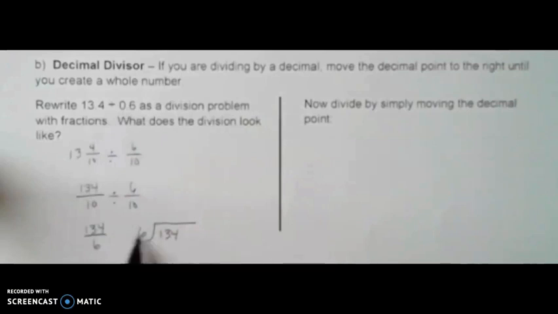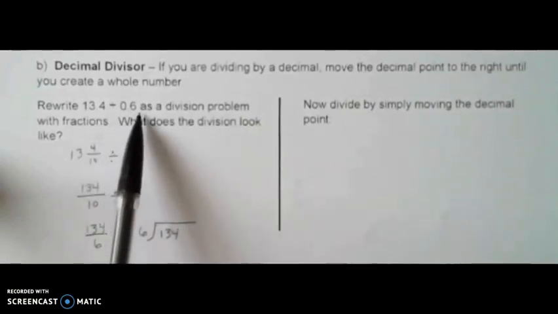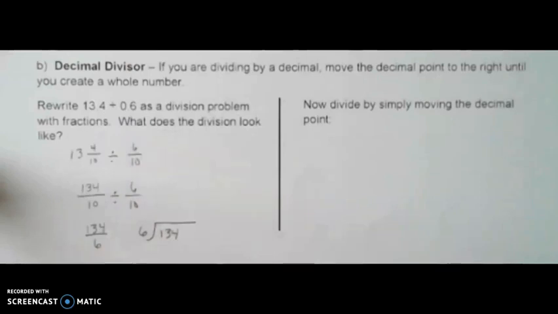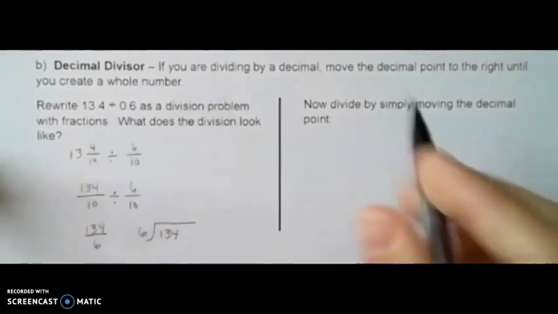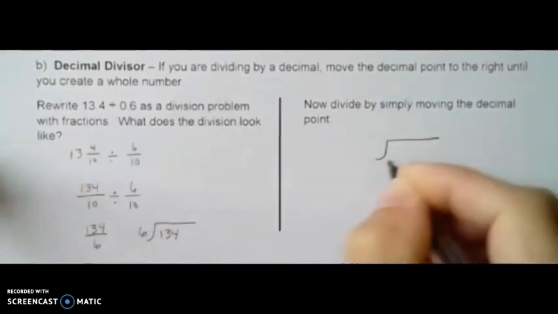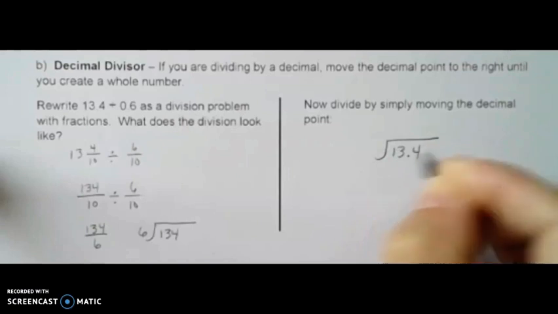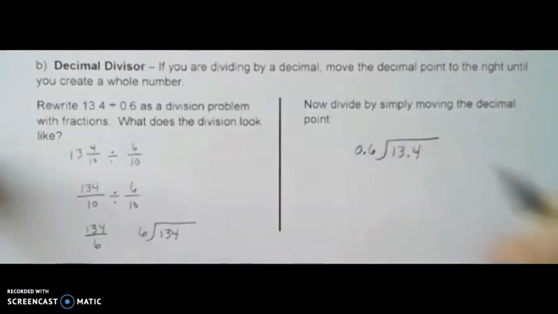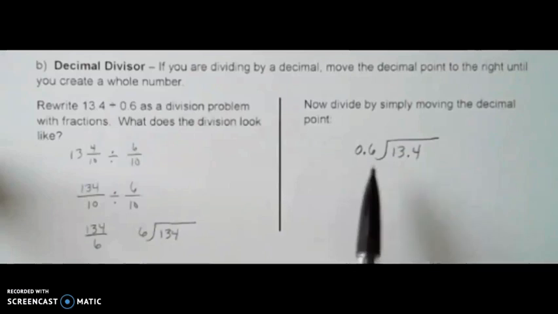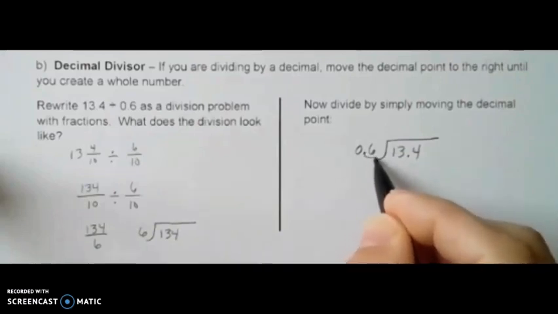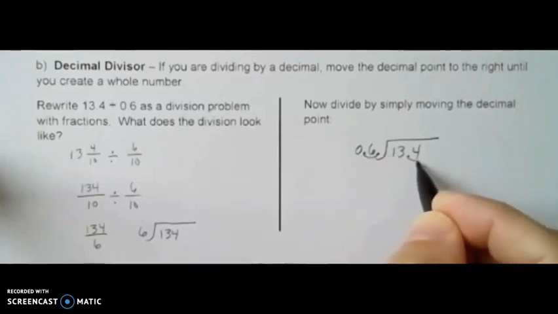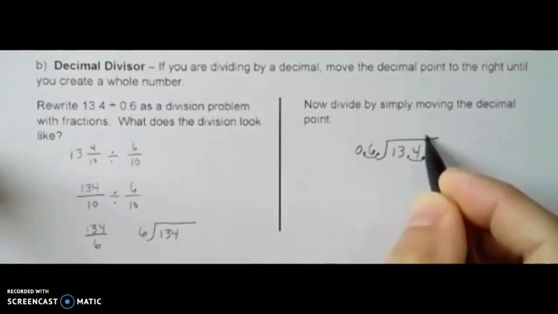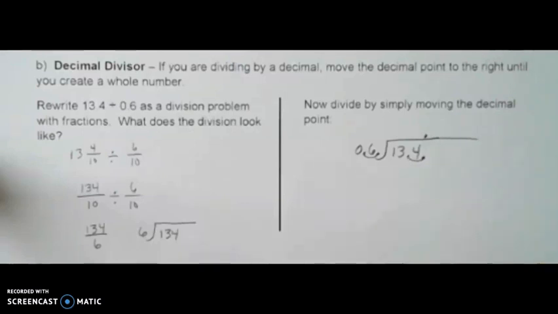Notice these are whole values. All we would have to do is move that decimal over to the right 1 time. So let's show that now. Okay, so we have 13 and 4/10 divided by 6/10. All right, inside would be 13 and 4/10 divided by 6/10. I want this number to be whole, so I'm going to move the decimal once to the right because that creates a whole number. And if I move it to the right once here, I've got to move it to the right once here. And now the decimal moves straight up into our answer.